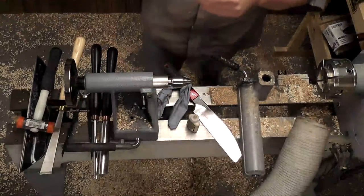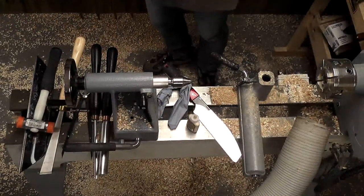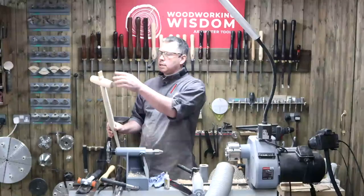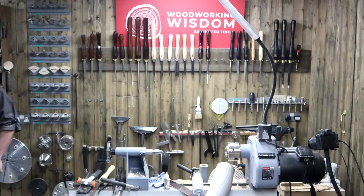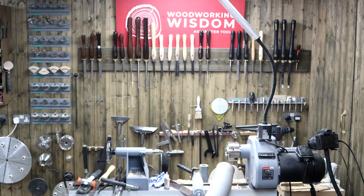I'm just going to rush to the bandsaw and quickly nip that off, because that's too much work for me to do in my pull saw. I'll be back in literally 10 seconds. I'm just going to cut that off right through the whole lot because it'll also give a nice look.